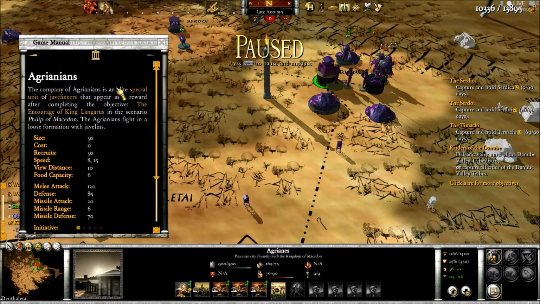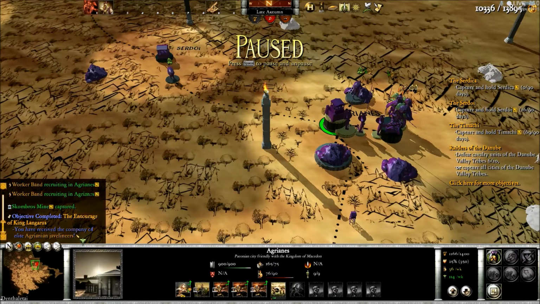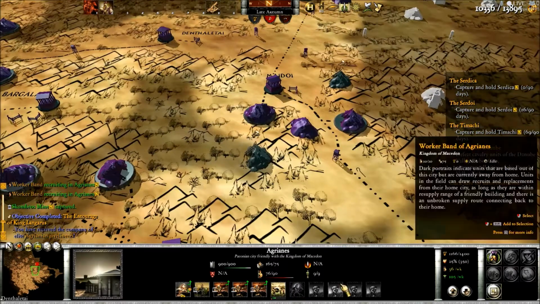The Agrarian Javeliners. The company of Agrarians is an elite special unit of Javeliners that appear as a reward after completing the objective of the entourage of King Langarus and the Scenario Philip of Macedon. They fight in a loose formation with javelins. Where do they appear? Is it in Pella?